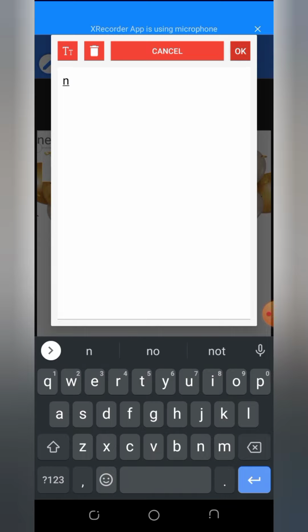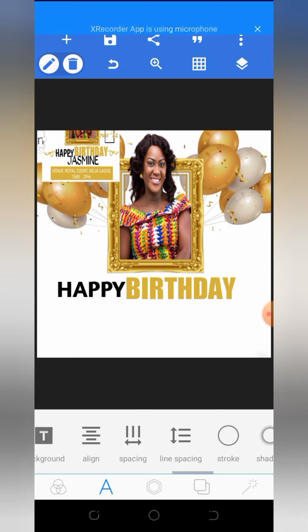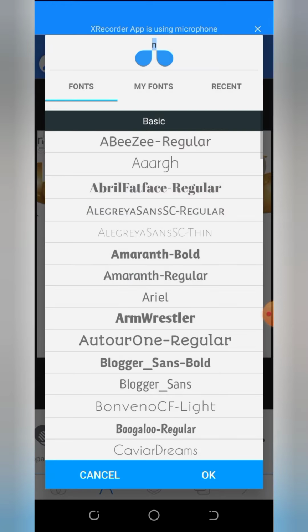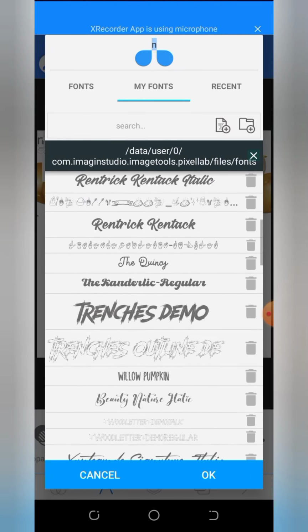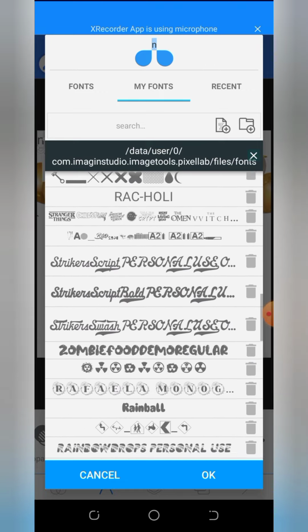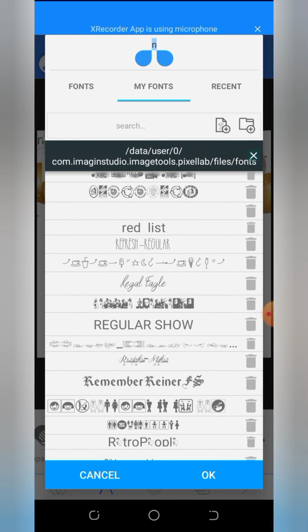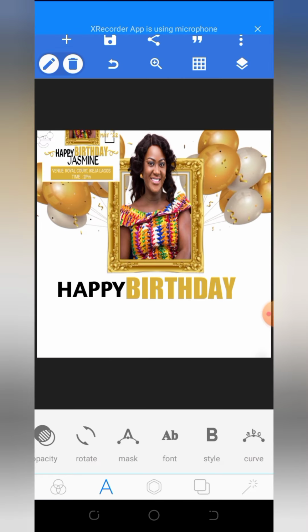And then I come to fonts, my fonts. I can't remember the name of the font. Please, you need to download your own font for you to have the same effect. So I click on that, and that's why it gave me that shape.